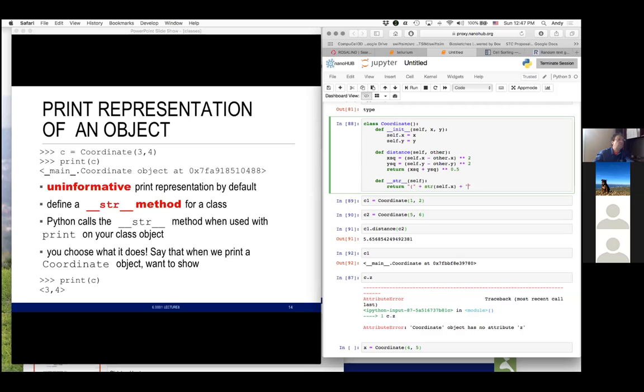Plus a quote. So I'll go ahead and remake these coordinates.